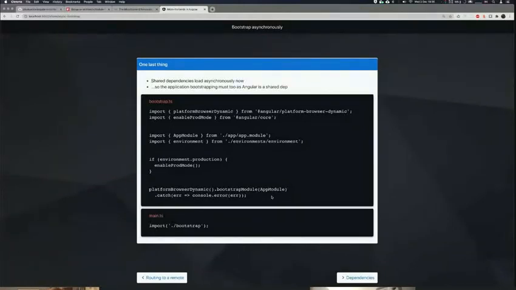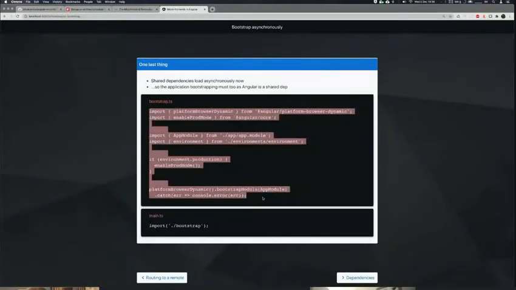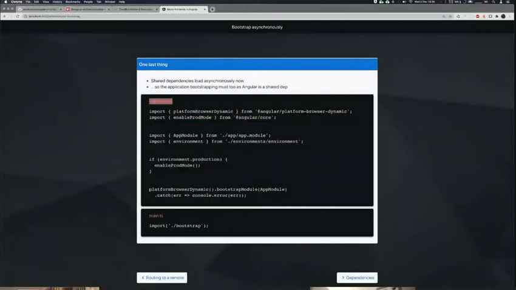And so if we were trying to bootstrap our application before Angular as a dependency actually existed, that's not going to work. So what we can do is take all the stuff that we normally have in our main.ts file and put it in another file called, say, bootstrap.ts. And then we dynamically import our bootstrapping code, just like we did on the other page, and that then becomes asynchronous.